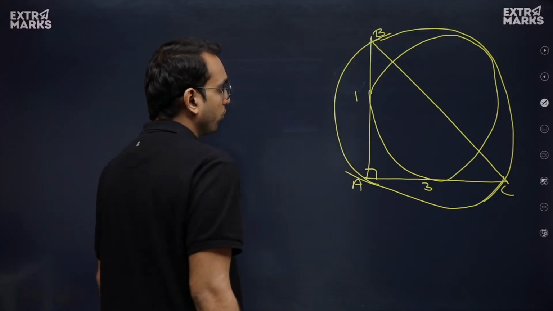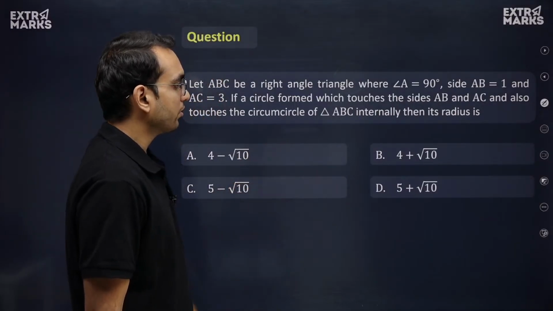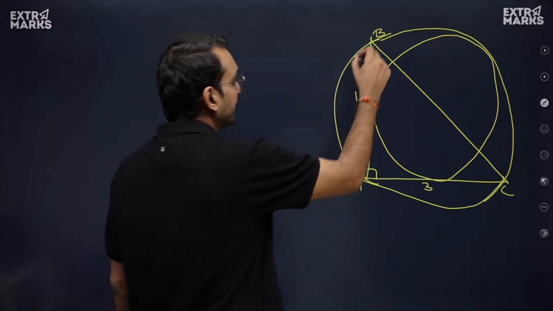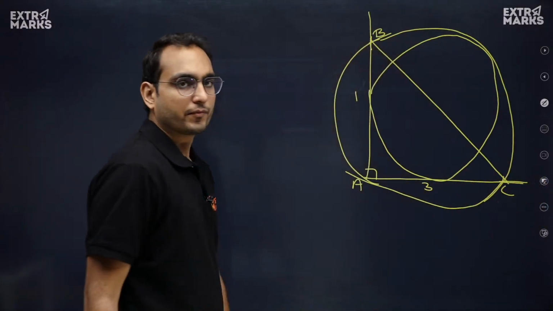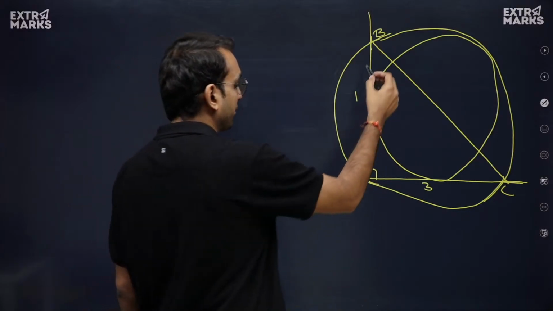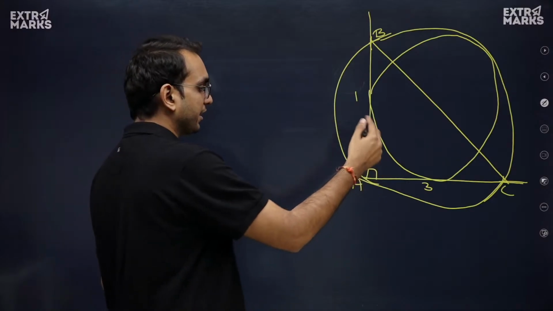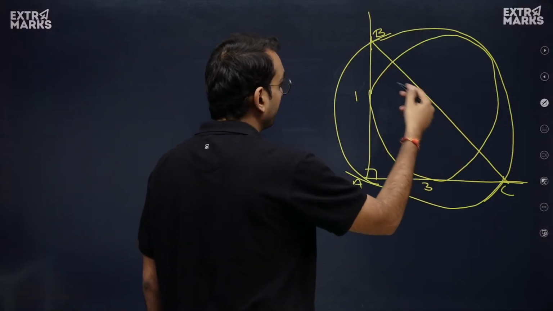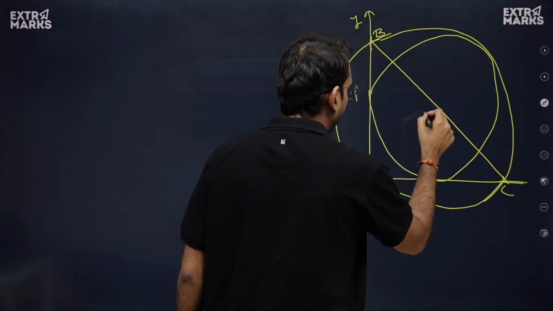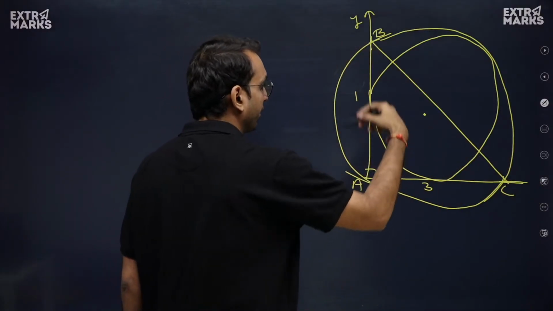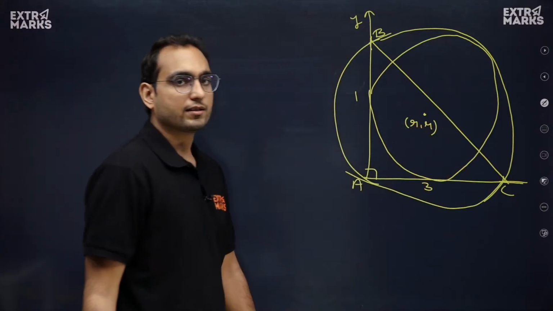Okay, now let's find out what is more there in the question. It is touching this, so we have to find the radius of this. Now can we say that let's assume this as x-axis and y-axis, because a circle which touches both the axes, we can easily write the equation of that, right? So if it is given that it is touching both the axes, we can directly write the center of this circle as r comma r, where r is the radius of the circle.